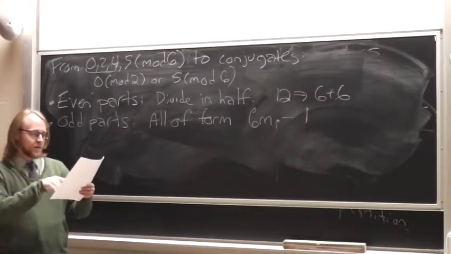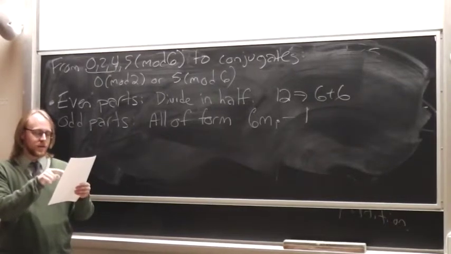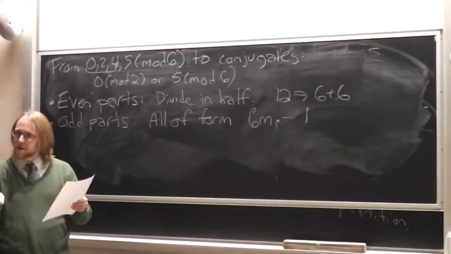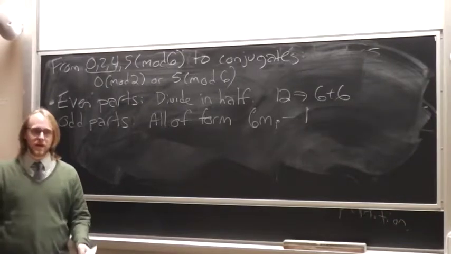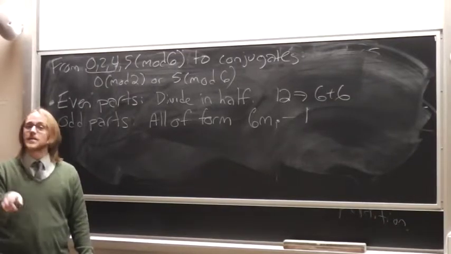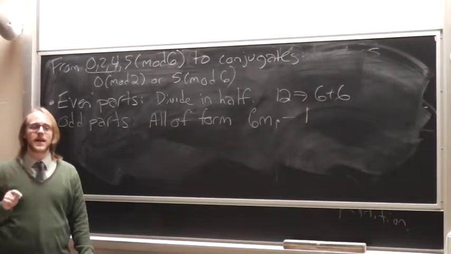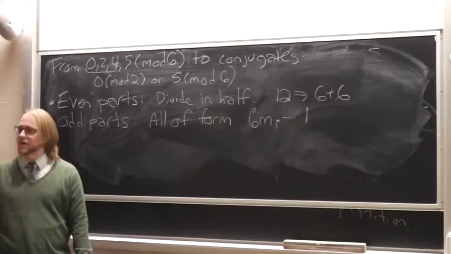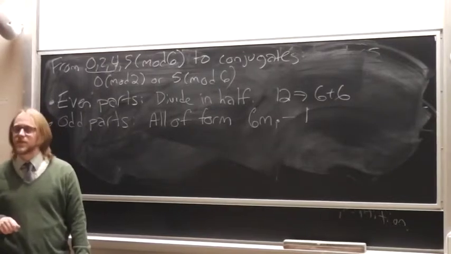So what's going on there when we see something like 3, 3, 3, 3, 3, 3, 2, 1, 1, 1, 1, 1? That originally was 3 plus 2 plus 1, a distinct partition, and then we replaced the first one and the third one with 5 copies of that one.